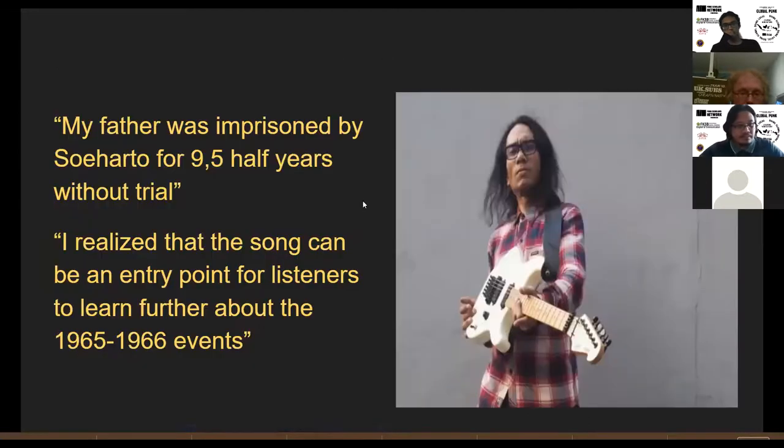And interestingly, Andre himself is part of a victim's family. His father was imprisoned by the regime, by the New Order regime, for 9.5 years without trial. Andre's father was not a member of the PKI, but was a Sukarnoist, one of the top leaders in student organizations of Partai Nasional Indonesia, the Indonesian National Party, which was affiliated with Sukarno.